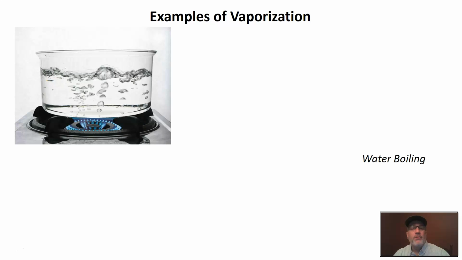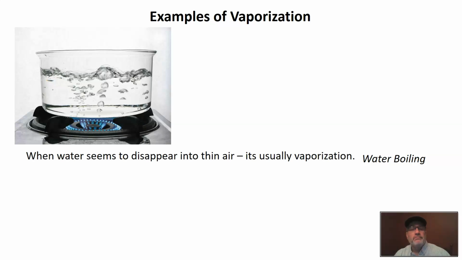Let's look at a couple of types of vaporization. So clearly, this is the boiling type of vaporization. This is the kind that happens at high temperatures, and it's going to happen throughout the liquid. And so, boiling water on a stove, anything where you have a liquid that you see these air bubbles in. By the way, these bubbles that we can see, sometimes people think, oh, that's just air escaping. This is not air. That is actually water gas or water vapor that is escaping. Because remember, we're turning a liquid into a gas. And so those bubbles that we see are actually water gas or water vapor.